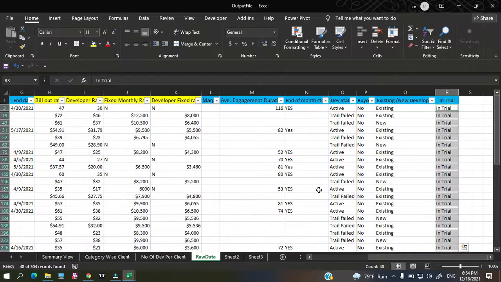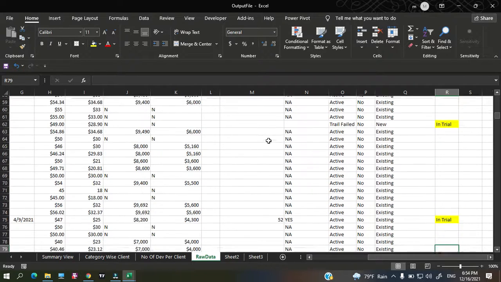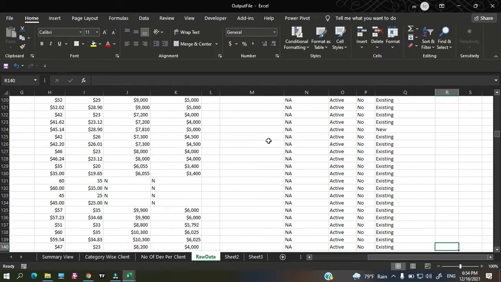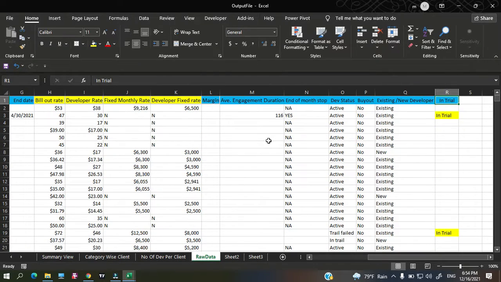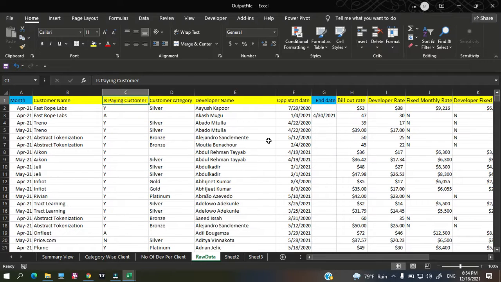Ideally we need to do Alt colon, then paste. I'm giving you a hint why it doesn't work like this: sometimes in between these rows we'll also have in trial. That is what I have done wrong. Copy, also Alt colon, Alt colon and then paste. Always remember, if you are filtering, Alt colon should come into your mind.